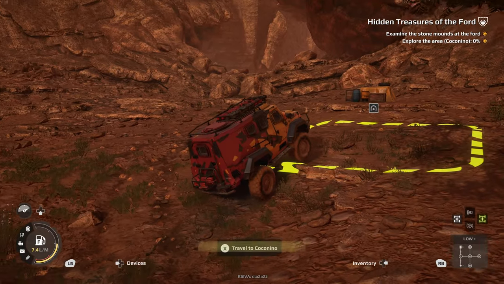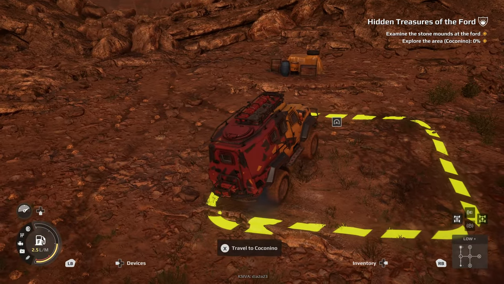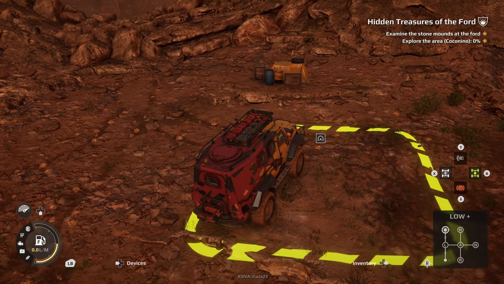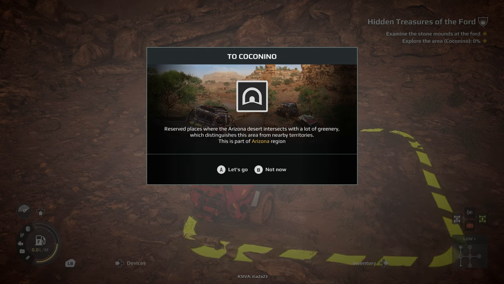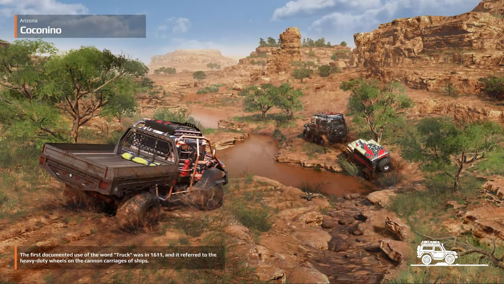So this is our first real travel through to a new map. Let's go. Reserve places where the Arizona desert intersects with a lot of greenery, which distinguishes the area from nearby territories. This is part of the Arizona region. Okay, yeah, let's go. Fair enough. Well, it's a little bit greener. Trees, a few more trees.